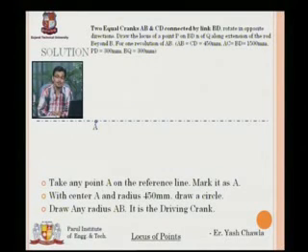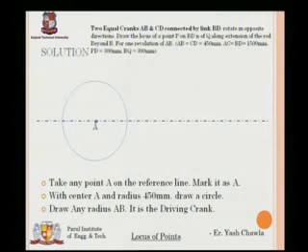Now with center equal to A, we want to plot the crank circle. After taking the point, we always put the crank circle. So with radius equal to my crank, that is my AB, equal to 450 mm, I'll take the radius on my compass, put the pointed end at A, and draw a circle. Now this is the crank circle of the driving wheel. Now I'll draw the crank AB.